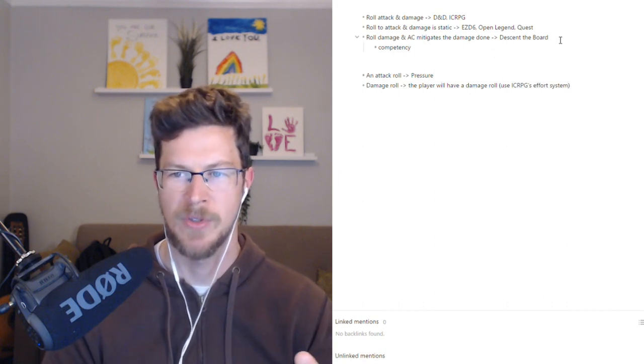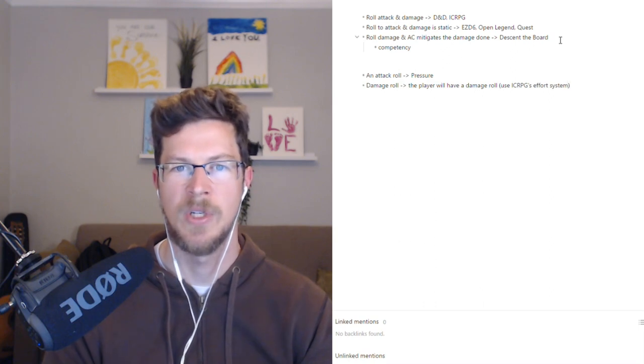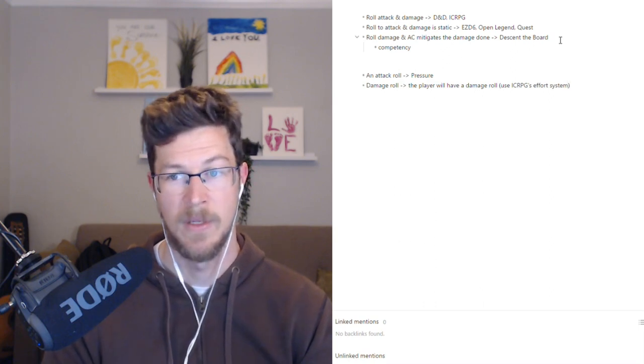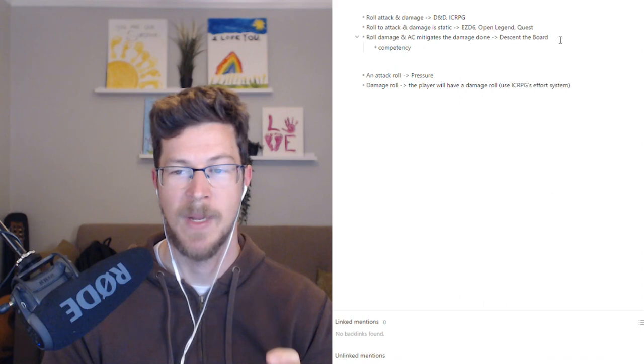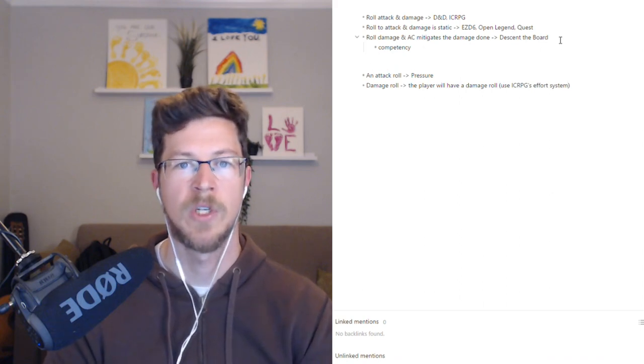I've got this pressure system. I want to see how it works. So I'm going to just take the ICRPG effort system, which is effective, and I'm going to transplant that in as my damage system so that I can just quickly standardize that. Perfect. So we're going to do that.